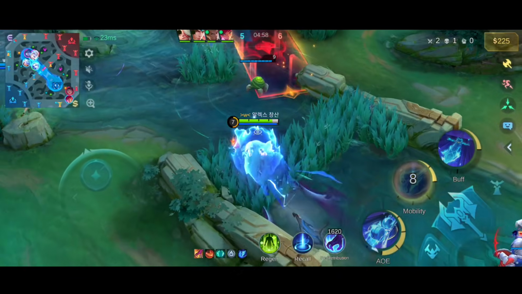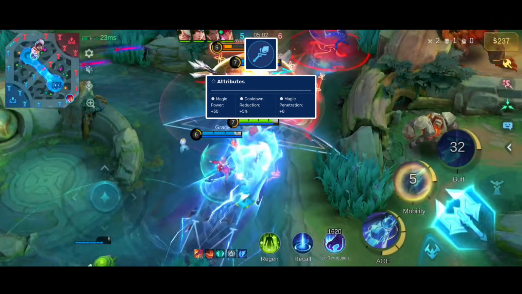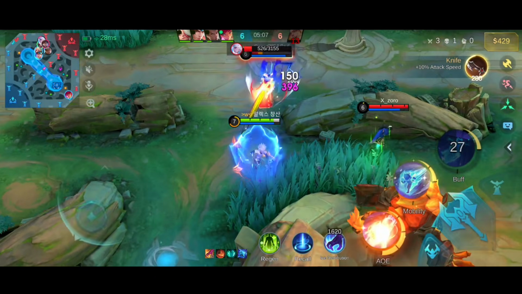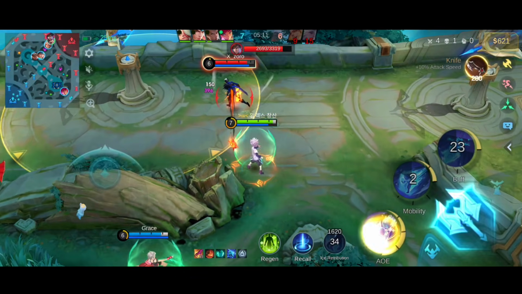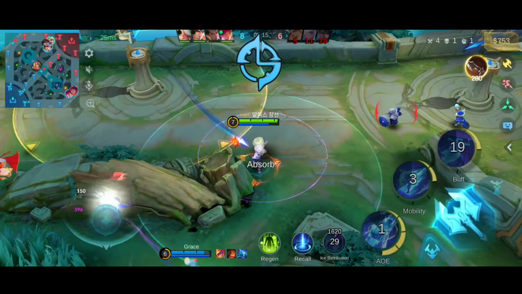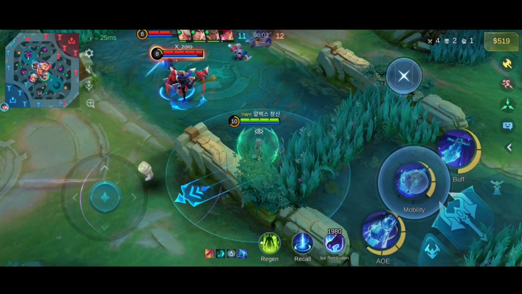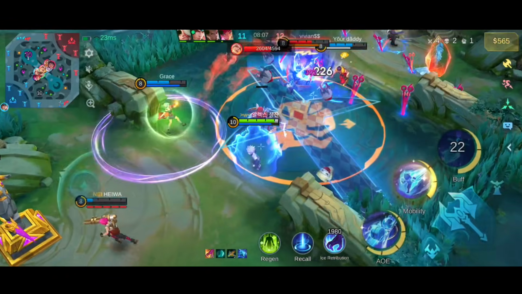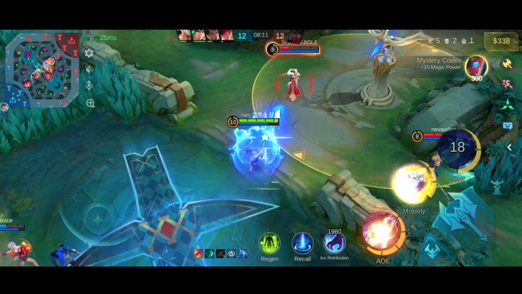For his emblem, it's recommended to go for the Mage emblem, as it is the best emblem for Harith. The Mage emblem will provide you with plus 30 magic power, plus 5% cooldown reduction, along with plus 8 magic penetration. And for his first talent, it's recommended to go for Inspire. Inspire will provide you with plus 5 cooldown reduction, meaning you will have 10% cooldown reduction with just your emblem and this talent alone, which is very good, considering Harith relies on cooldown reduction a lot.